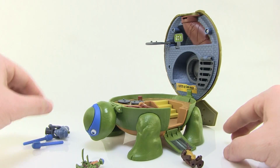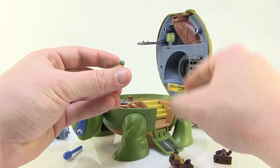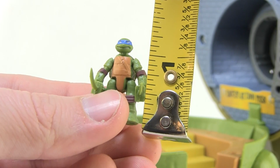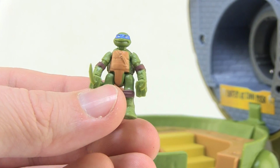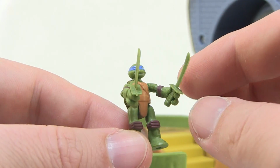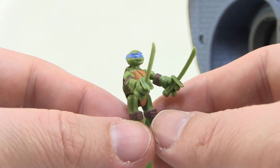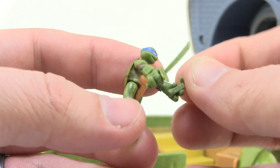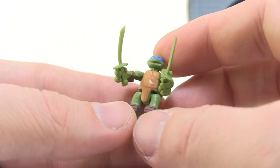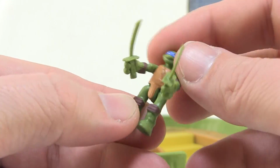We got a lot of other fun little things going on. This set does include 3 minifigures, so let me get a good close-up shot here, because of course, since this is Leo's Dojo, we get a little Leonardo micro figure, which you can see stands just over 1 inch tall. So these are tiny, tiny little turtles there, but they are very, very cool. You can see he does come with little katanas. They are unpainted. They're just grain. They are removable, though. You can pop those little things right out of his hands, so something to get lost while you're playing with them, but still cool nonetheless.